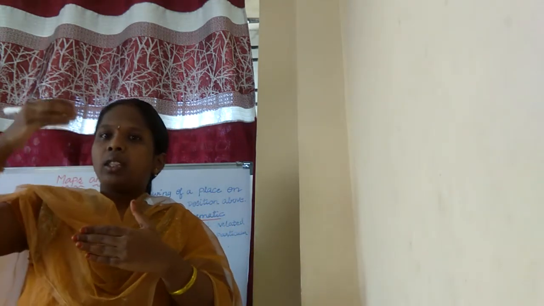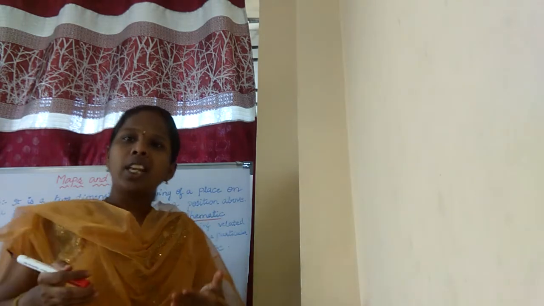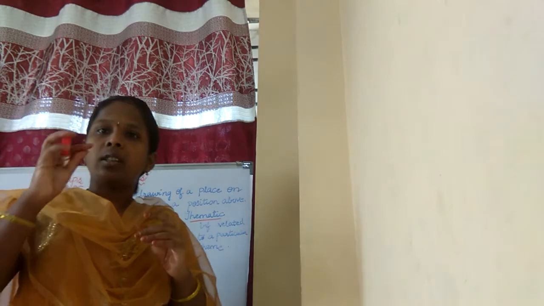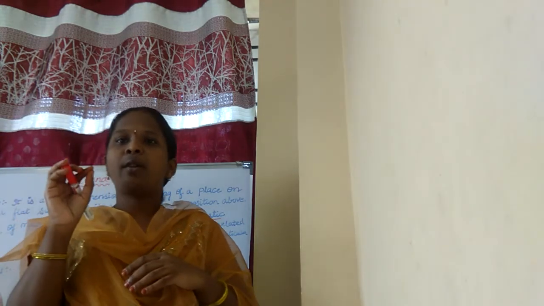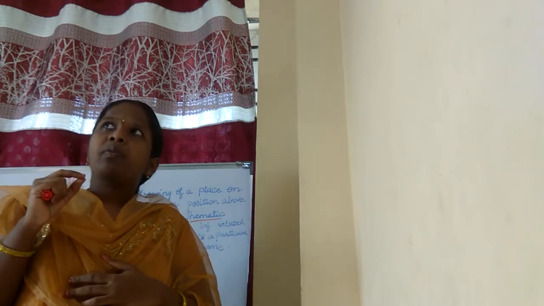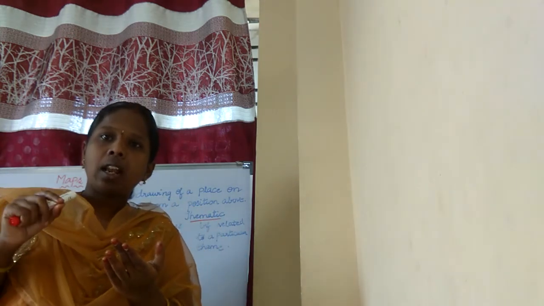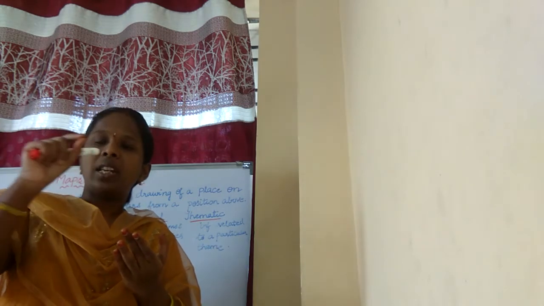What is the title? If it is a physical map, it will give the title as physical map and show what the features in the physical map are. In the same way, a key shows the symbols and the colors which we used. For example, for nursery and pre-primary classes, if you look at their books, they will give a particular color and tell you to shade in some places, right?